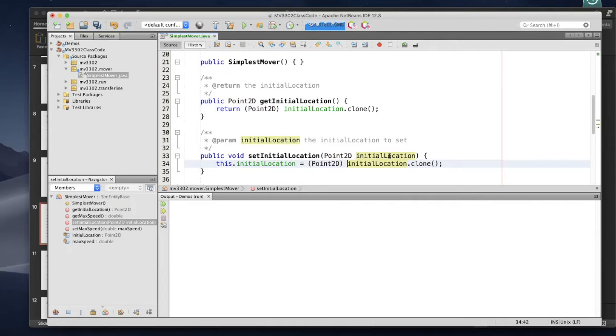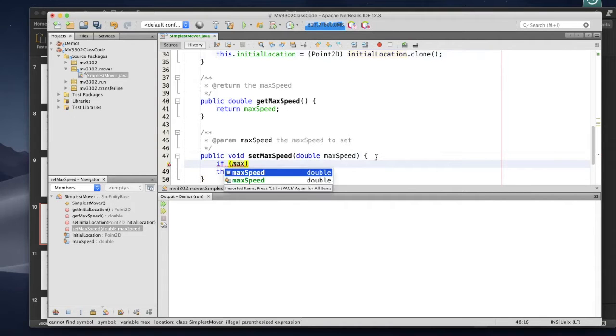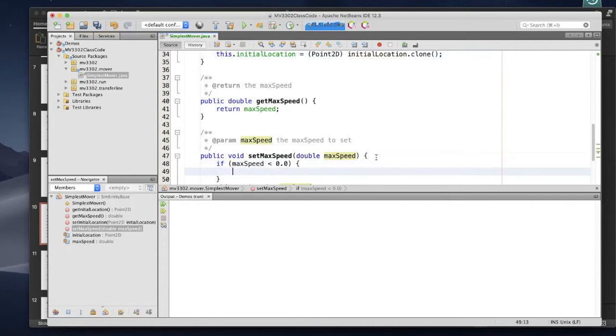So that, again, that's this encapsulation that I keep ranting about is a critical element of all this. Now, just one little thing, and I won't do it here just yet in the interest of time. Well, no, maybe I should. If I give it a max speed that's less than 0, what does it mean to have a maximum speed less than 0? That has no meaning.